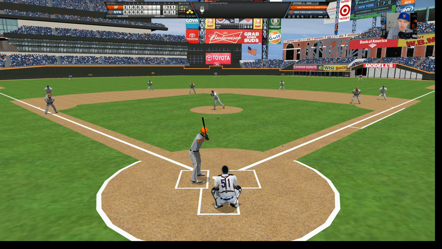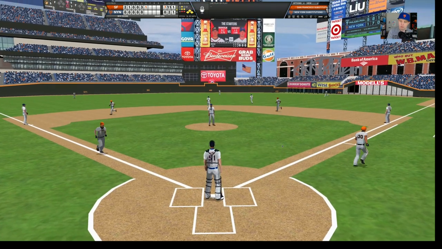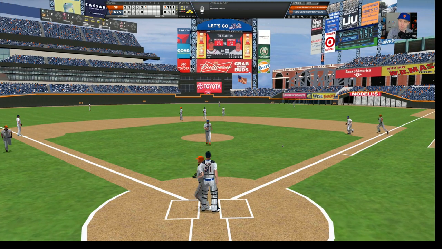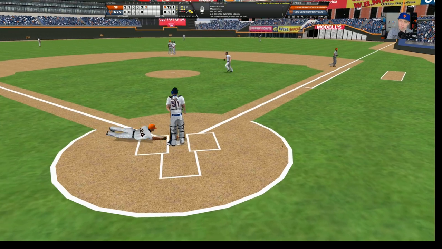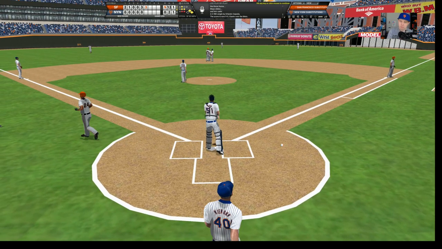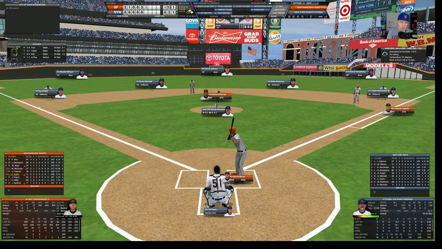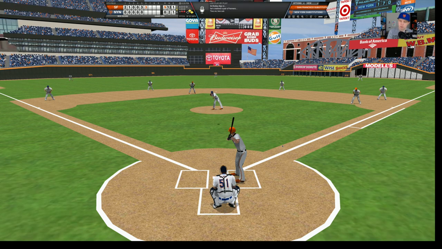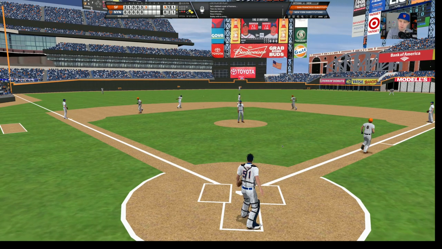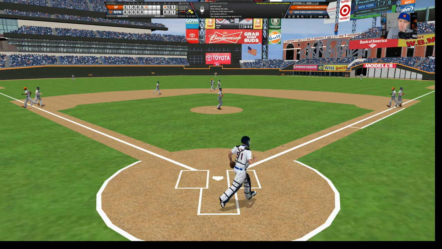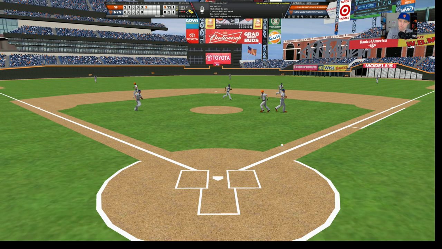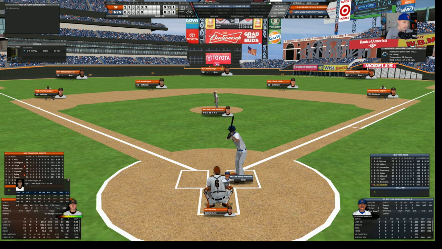1-2 the count now on Cepeda. And this is hit over to center. It's going to fall in front of Dykstra for a base hit, and that'll score two. So it's now a 9-0 lead, and we're giving up hits left and right. Three runs for the Giants in this inning. Here comes Ed Bailey. We're going to keep it going. We won't give up too easily on this. Mitchell fields that ground ball, throws to Backman, and we get the force play at second. We go now to the bottom of the sixth inning.